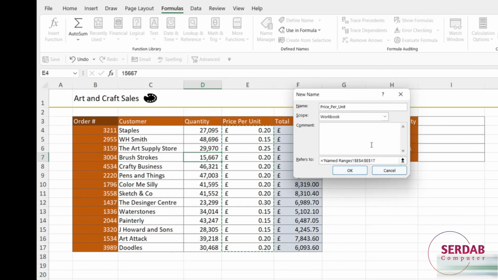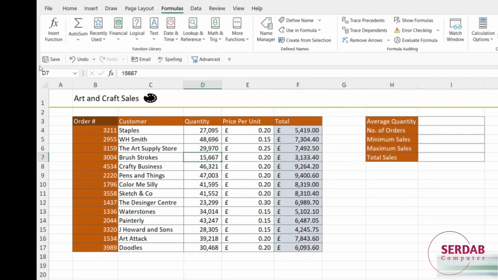And another thing to note about these named ranges is take a look at the cell references. They're all absolute by default. And this is a really important point when it comes to using your named ranges in your formulas. So I'll talk more about this at a later stage. Let's click on OK. And now I have 4 named ranges set up. Let's do the final one, and I'm just going to do this using the Create from Selection method. And now I have all of my named ranges created. So that is it. Those are the 4 different methods that you can use to create named ranges.